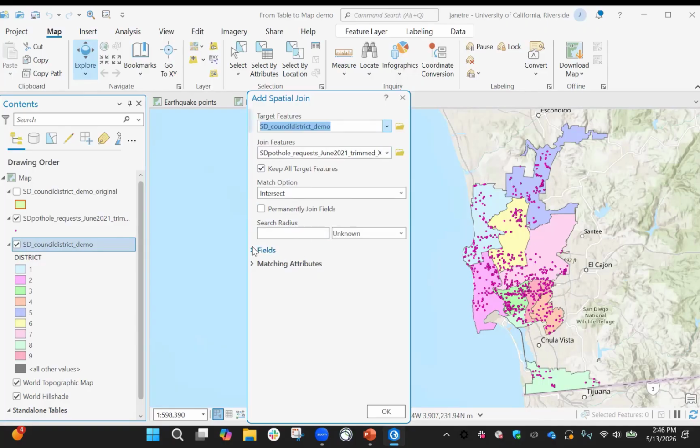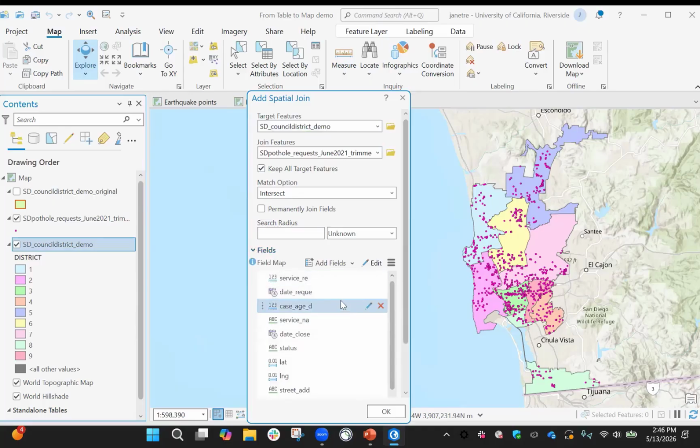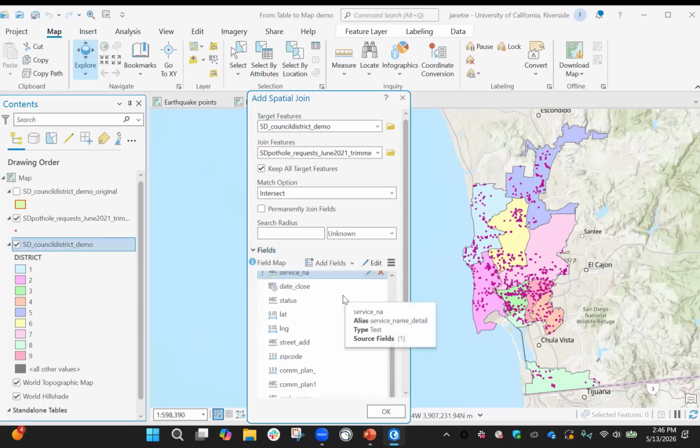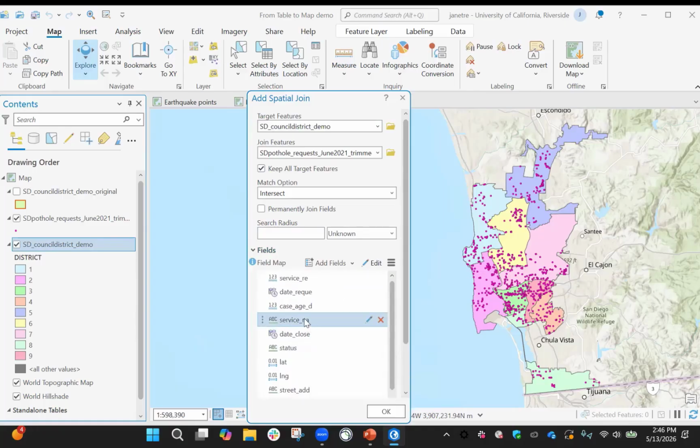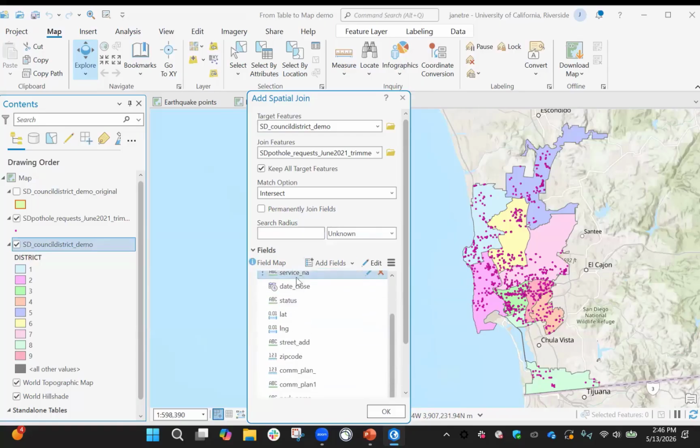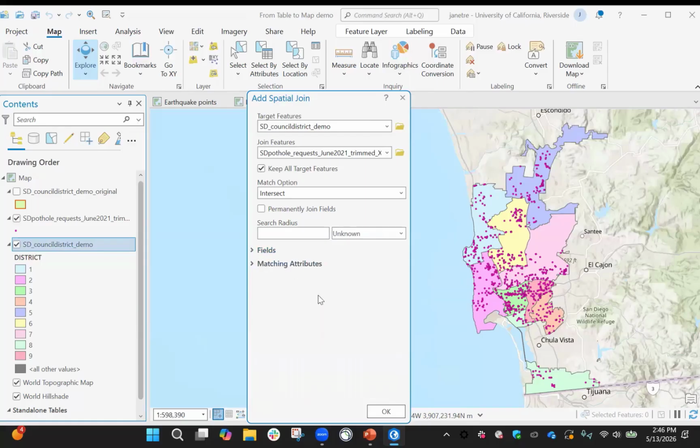For right now, I'm just going to open this up and show you that these are all the columns in that pothole request spreadsheet. There's quite a lot of them, and I really don't need hardly any of these for what we're going to do, because what we're trying to get is just a count of how many pothole requests there were in each district. We're not going to have all this other information, or we don't really need it. So what you can do is just eliminate any columns that you don't really need to carry over into the joined result. So anyway, we'll close that up.